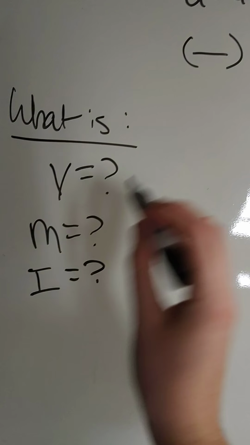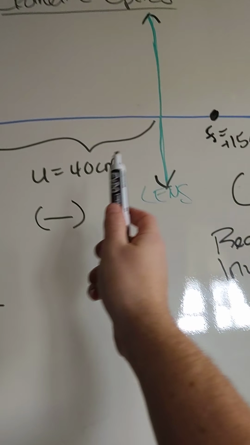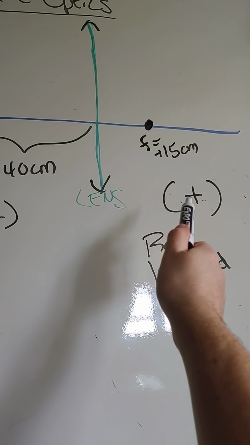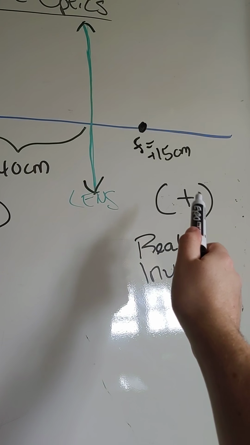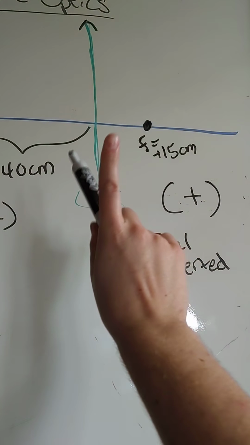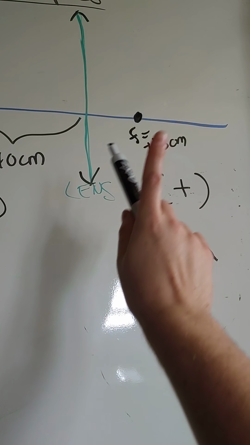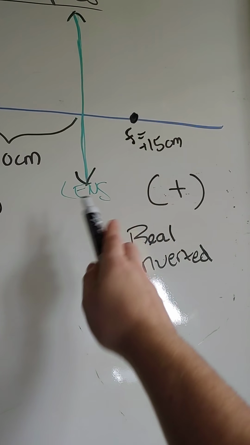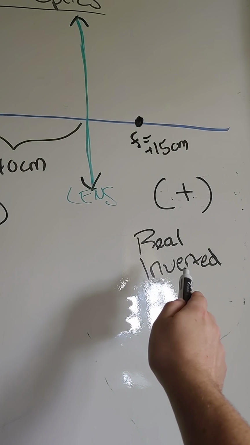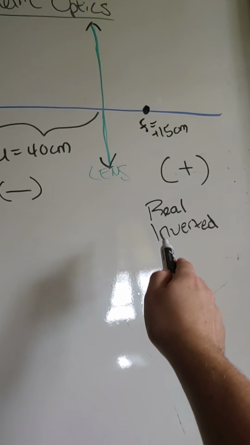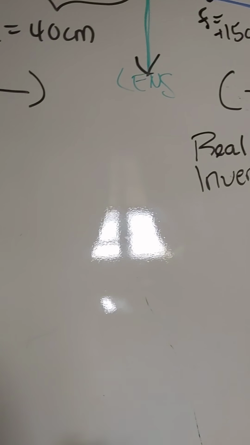The other question is, is it a plus or minus lens? It's a plus lens, because the focal length is over here on the right side, and the image is going to be over here for this one. Besides the one odd case for the plus lens, this is a plus lens, and the image is going to be real and also inverted. In this case we know this, and math will tell us here.